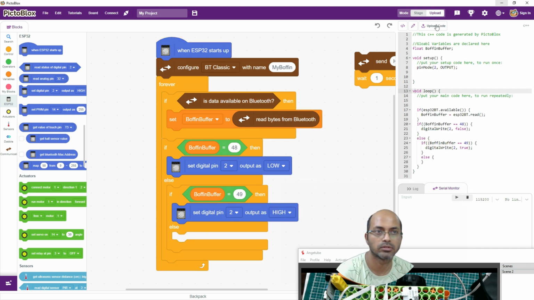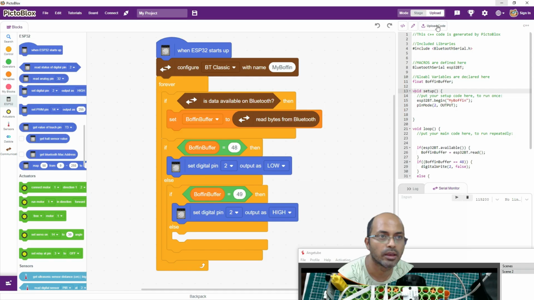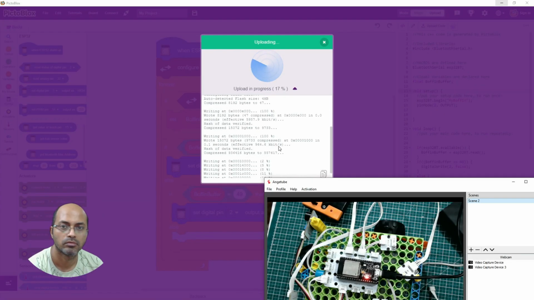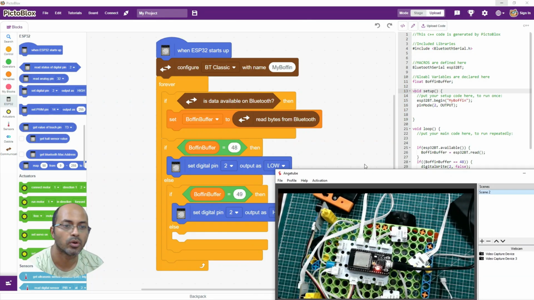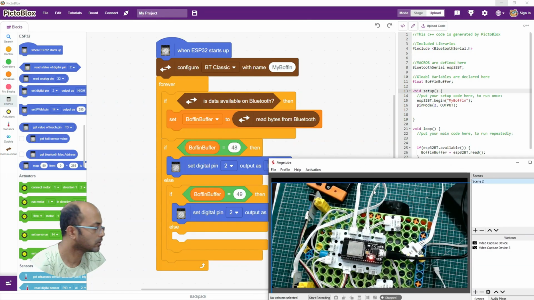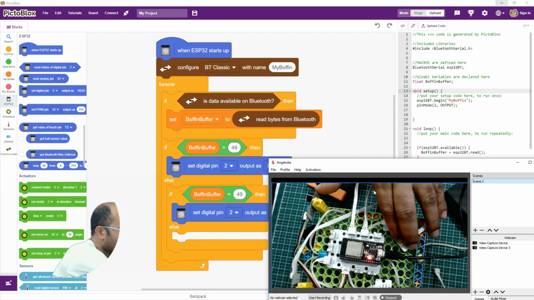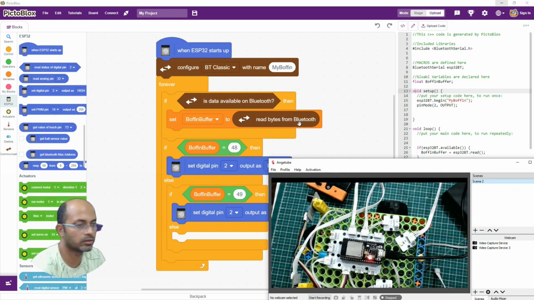Okay, so now if I flash this code, I don't need this now, and upload. Okay, so now it's flashed. Now I have connected an external LED to keep it brighter, because this red light is next to the test LED, so I will keep it external.